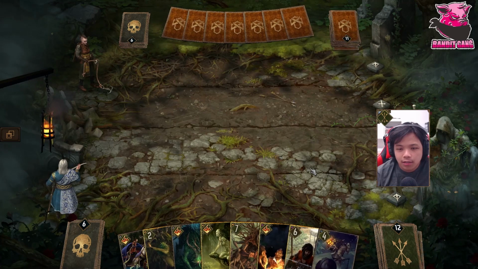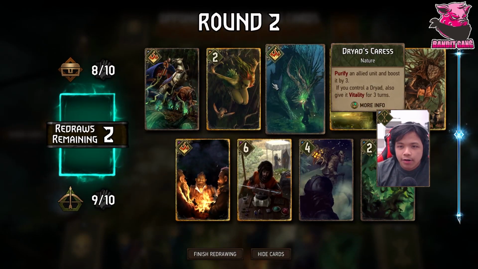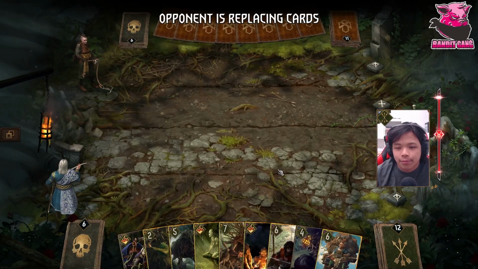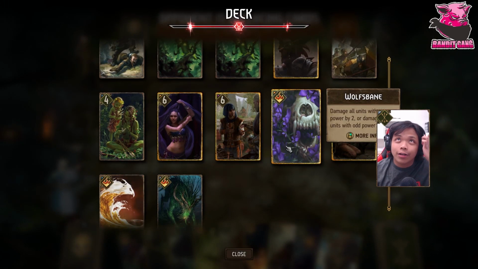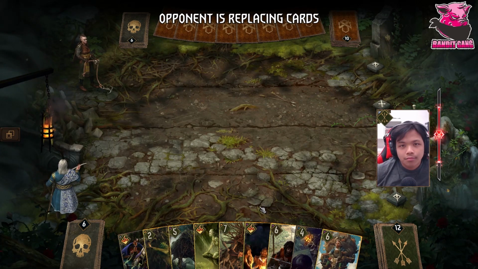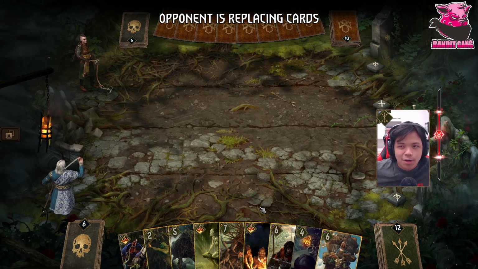Dala Kamani. Alright, we need to put a nature card away. I mean, Dryad's Keris I think is too slow at this point. We don't necessarily need it. I was hoping to get his partner, but you can't get everything you want. I'm also trying to see if we can get Wolfsbane out here, which it doesn't look like it's gonna happen. It really doesn't look like it's gonna happen, unless we can get it down to 3rd round somehow.